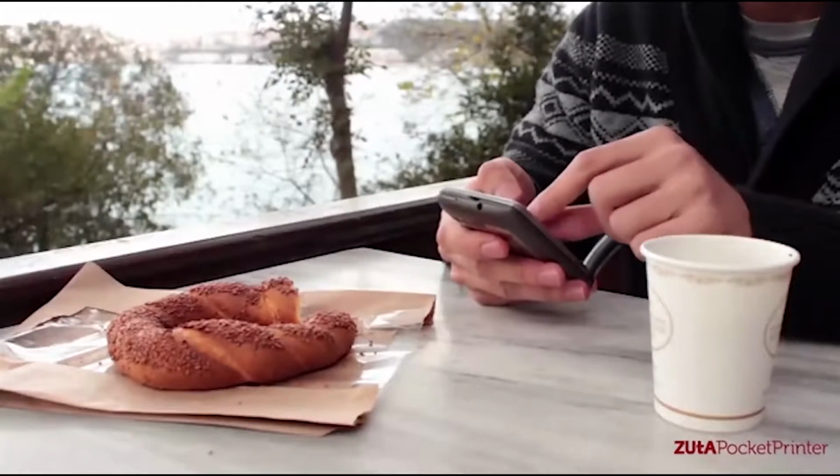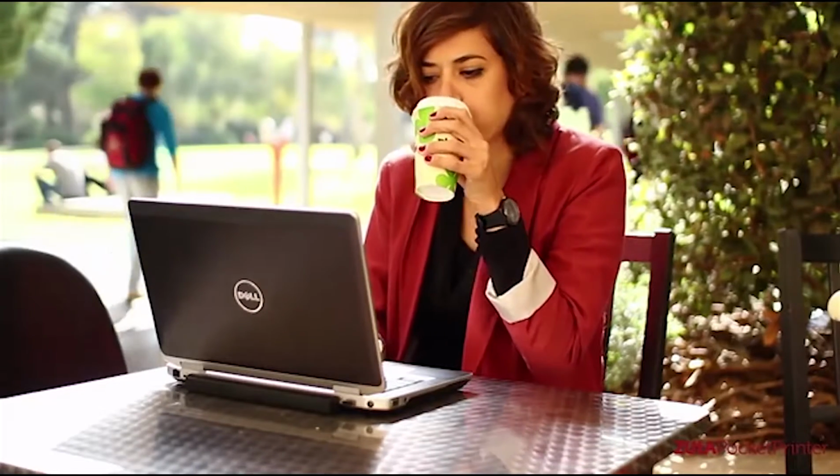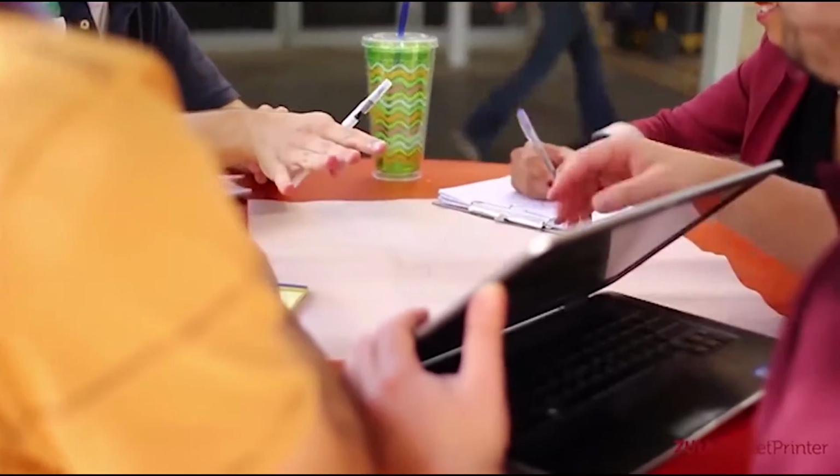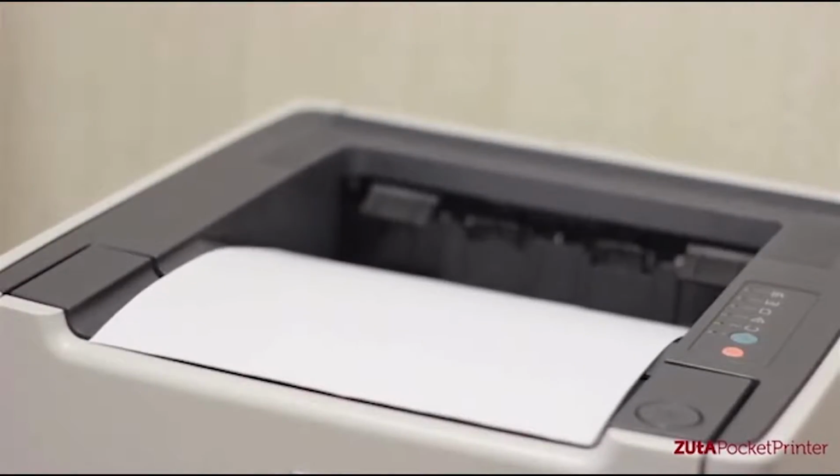Today, everything is becoming mobile. We live in a world where people are constantly on the go and running their chores everywhere. But there's one office tool that is still stuck behind, that hasn't changed in the past decade and isn't mobile. We're talking about the printer.